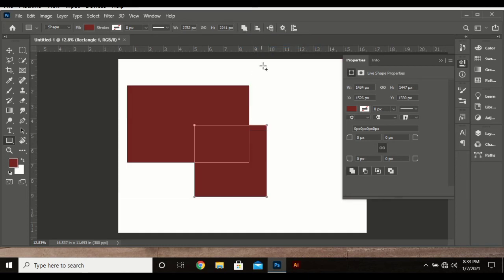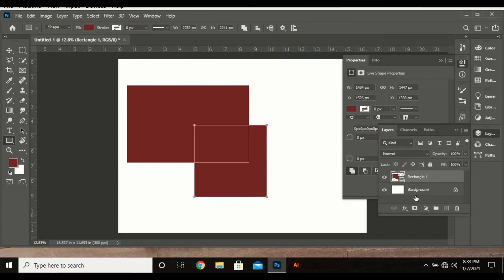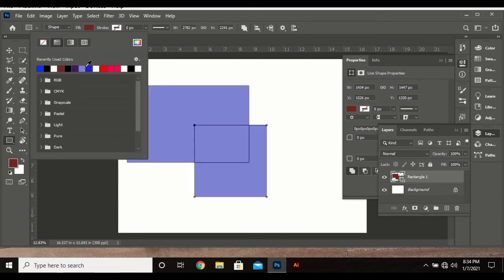So if I want to bring the other one up, you just bring it up or send it down. And that's what the align does.